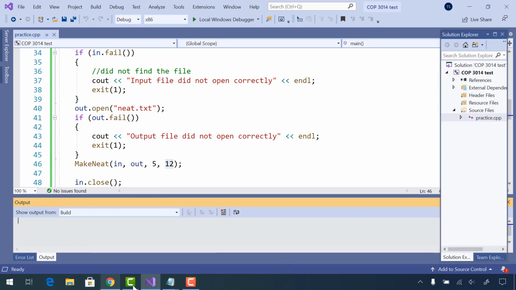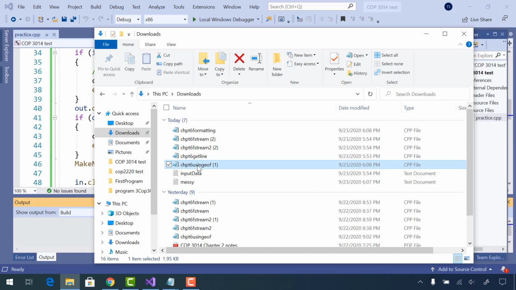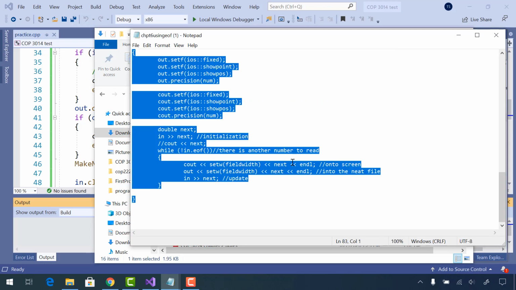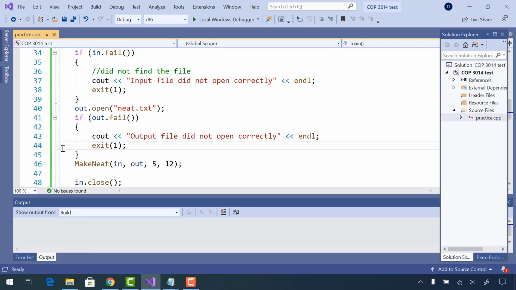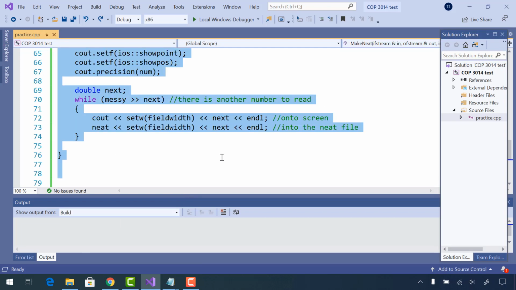All right, let's take a look at the next code example, which also uses that file, and that is using the end of file. So this is a little bit different. Where the other one had a loop, if you remember, let's take a look at it.